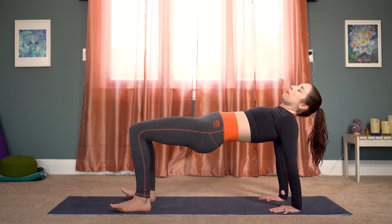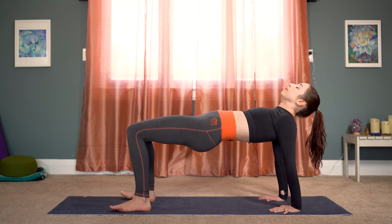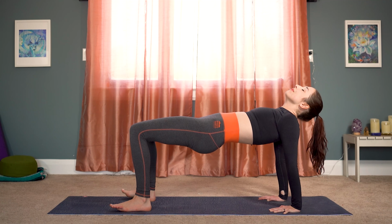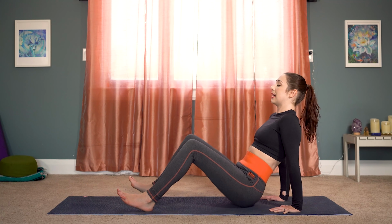I'm not letting my head drop just because I know it doesn't really work for my neck. For some people, it might feel really good. Push into your heels. Push into your fingertips. And release your hips down.